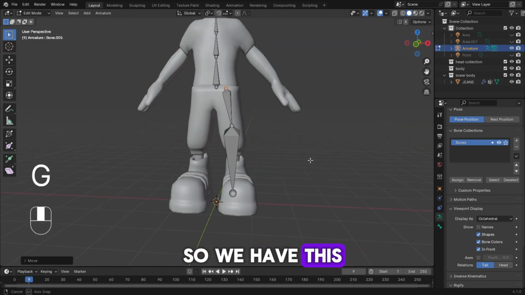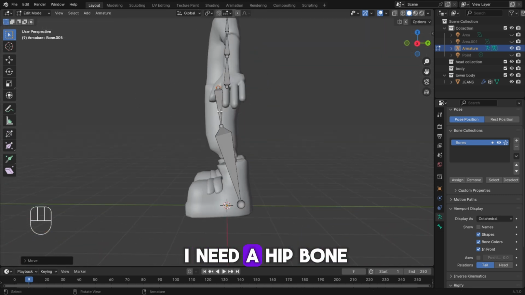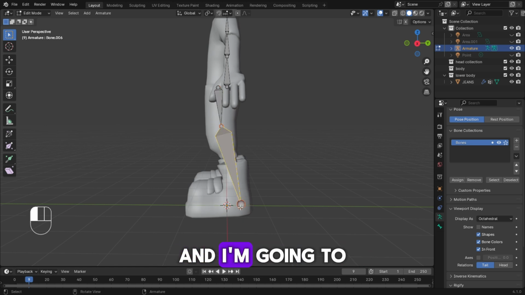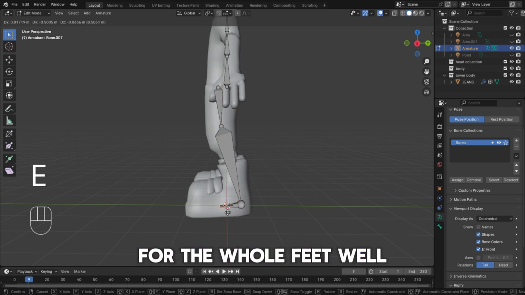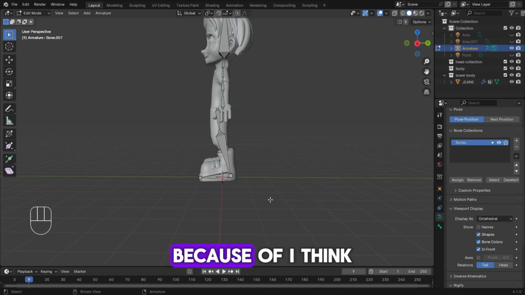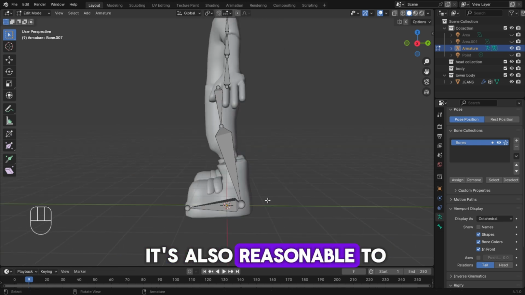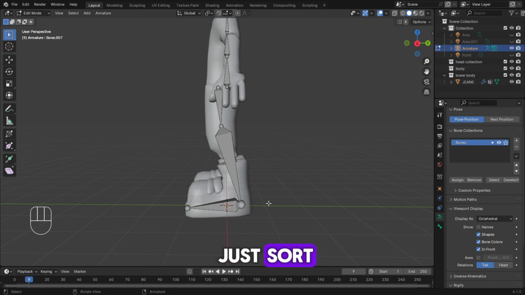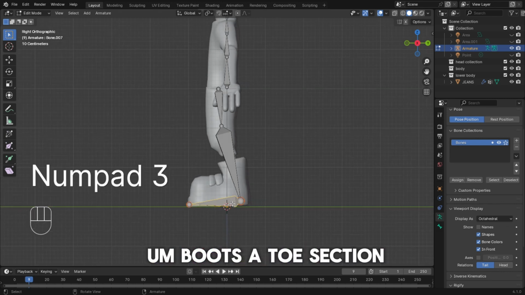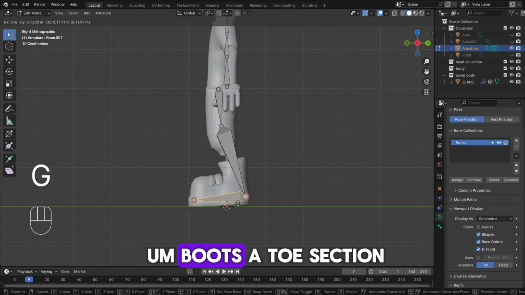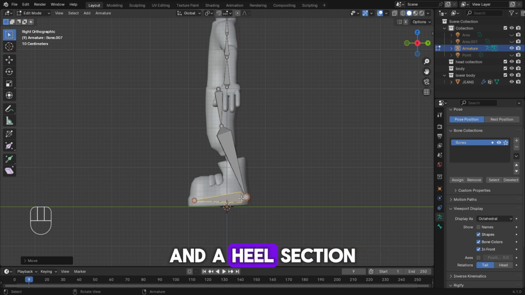So we have this. What I need is a hip bone. I need something like the lower shin, and I'm going to extrude another bone for the whole feet. I think it's also reasonable to subdivide this bone so we could have both a toe section and a heel section.